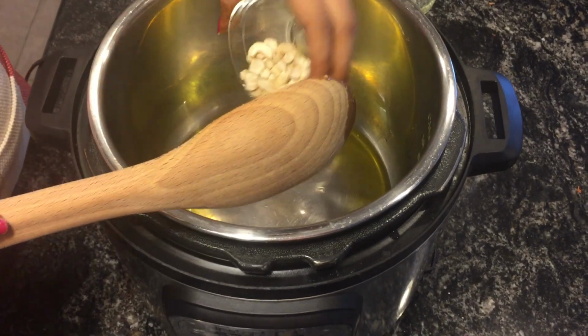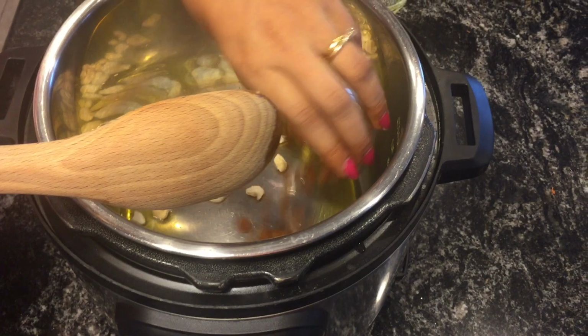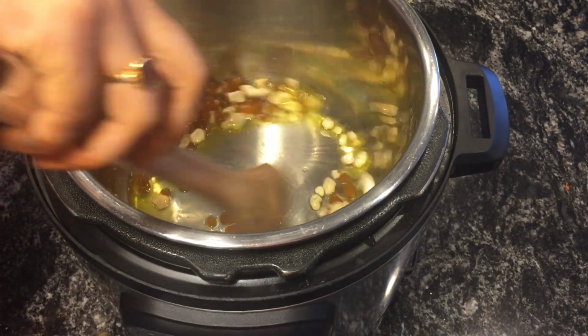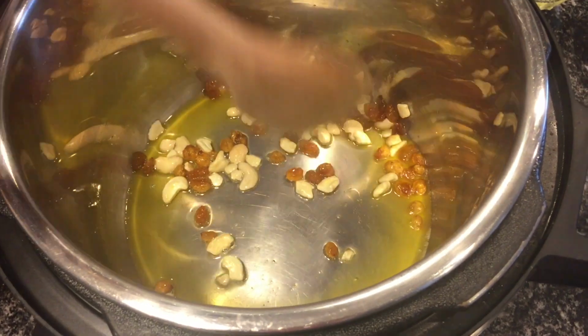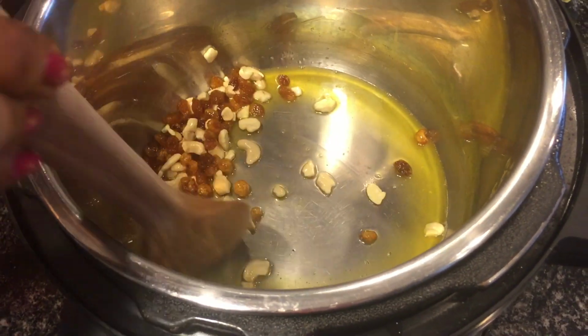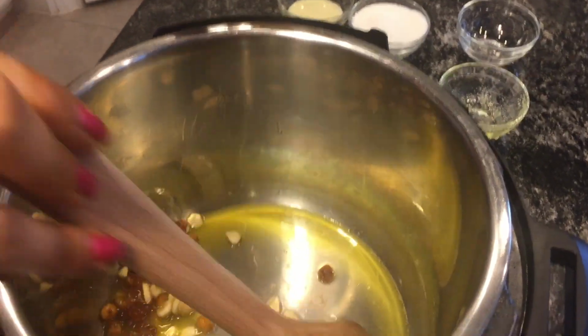After a minute, add cashews and raisins and fry them until they are golden brown. After a minute, you'll notice that the raisins are ballooning up, and at this point, you can take them and set them aside to use them later for garnishing.